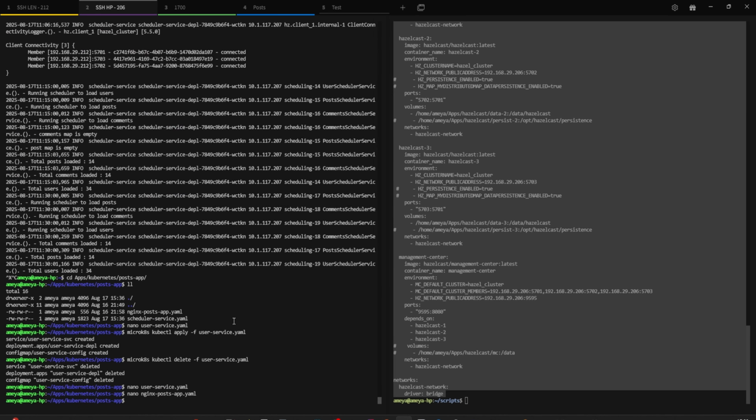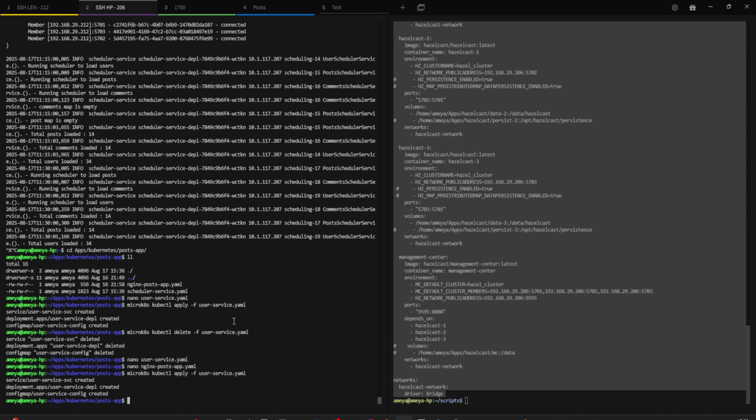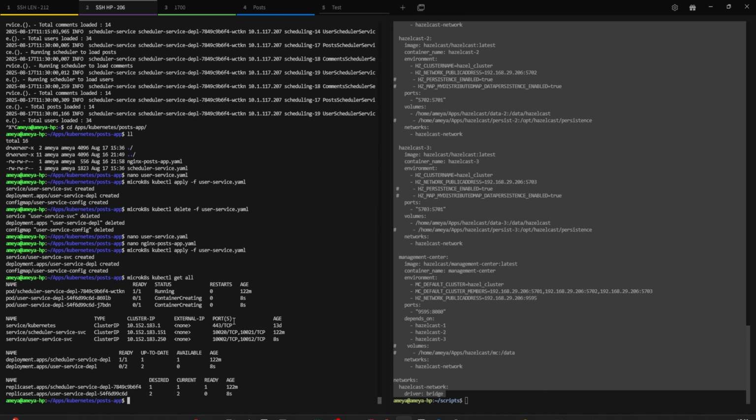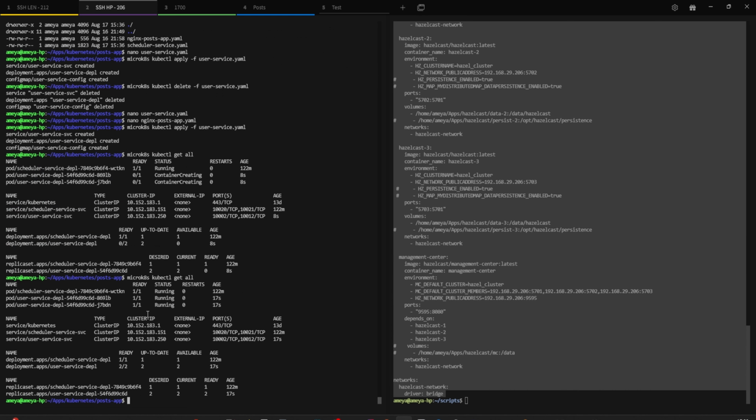So let me apply the user service YAML, created. Okay, get all. So it seems the container is being created, and once it goes into the running mode, so let me just do the log.